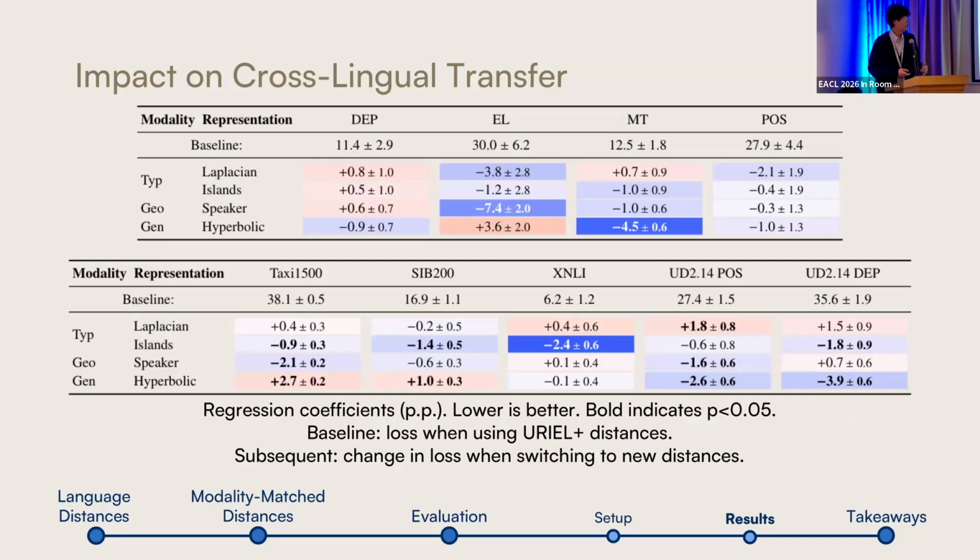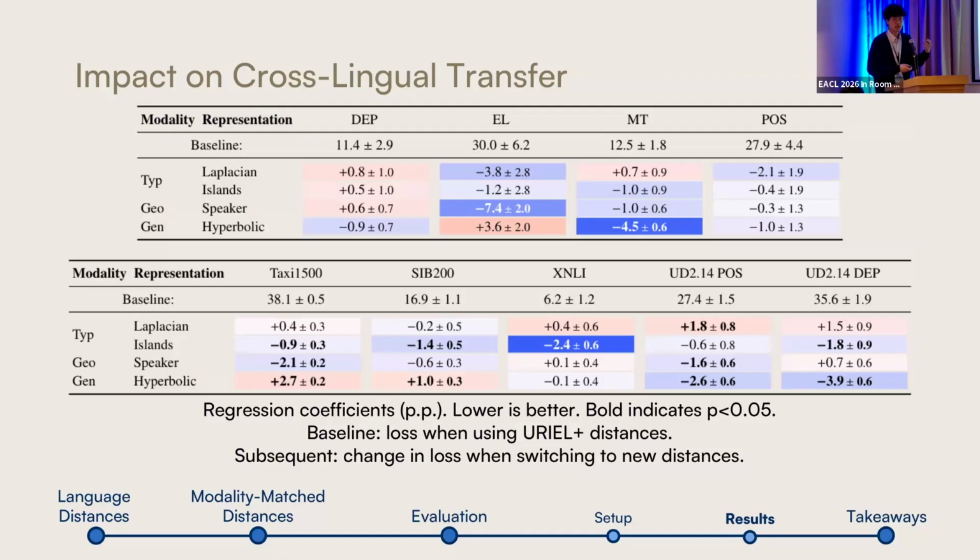And we report the baseline performance loss when using URIEL+, and the colored bars, although they're not very clear, show the change in performance loss, or the expected change in performance loss, when we swap out the URIEL+ representations with ours. And we find that for every task, there is always some combination of that swapping out we can do to reduce performance loss, which is what we want.